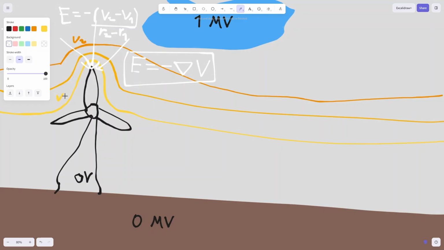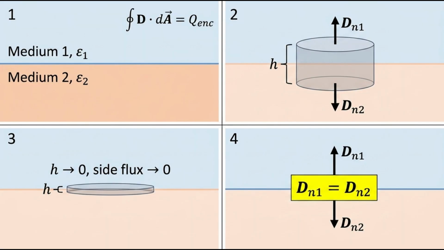And then we have the distance between these 2 points. So what we can see here is that if the voltage level between these 2 points is quite high, the difference is quite high, and the distance is also quite low, then the electric field strength will be very high. But before I draw the pool, I need to show you one thing first, because what happens at the water surface? That's the whole point.